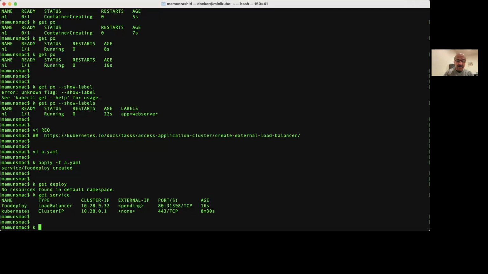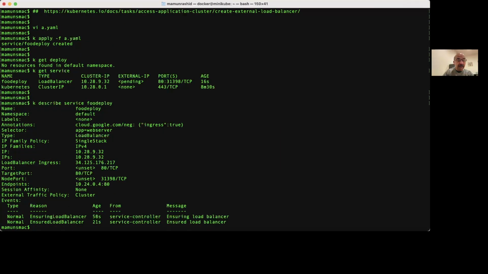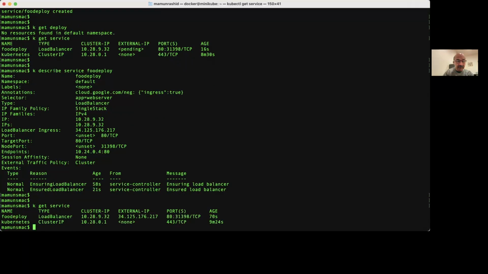Let's do k describe service foo deploy. That's kind of a misnomer, but okay, whatever. App equals web server, so that might do the trick. Port is 80, target port 80. That's all good. And this IP address, I should be able to hit that on the browser.